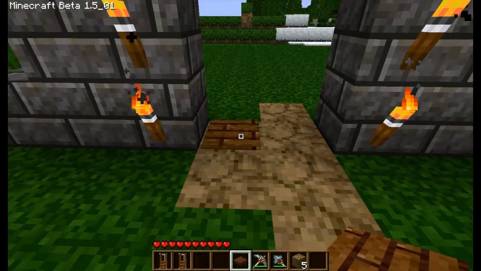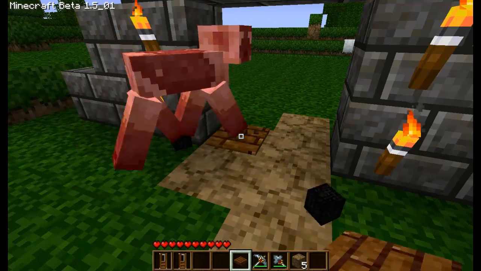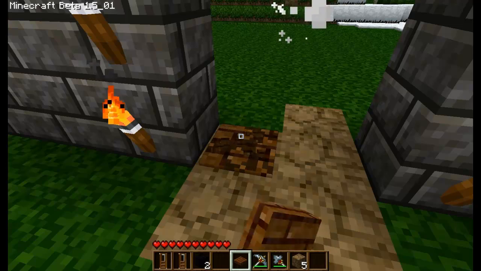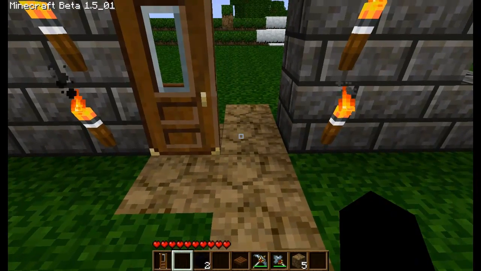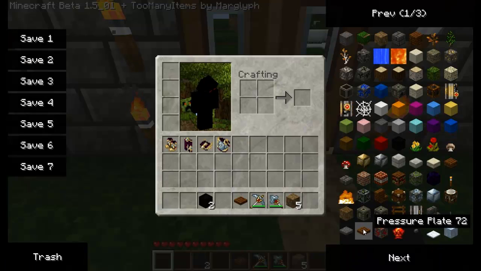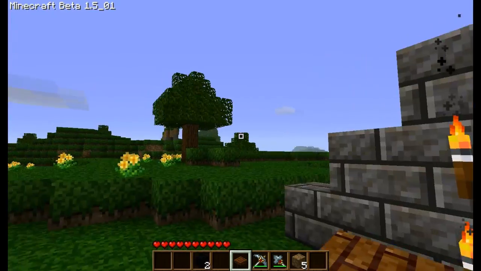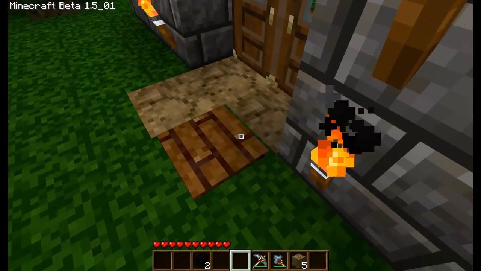Place your pressure plates. Oops. That's supposed to be a door. Get out of the way, sheep. Honestly. So, you want to place your doors like that. And you want to place your pressure plates where the redstone was. So, one there, and one there.